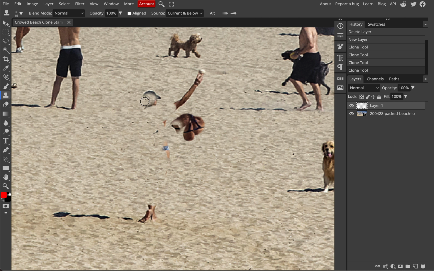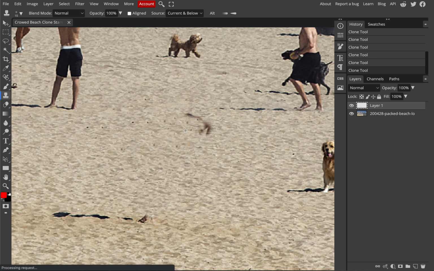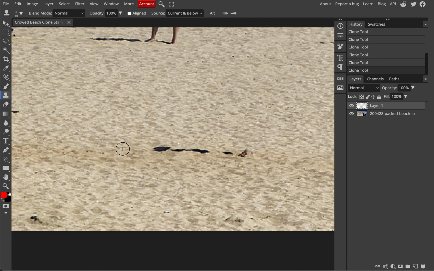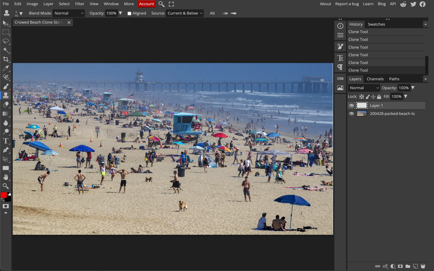Whoops. Boom. And I'm going to remove this whole person. And whenever you need to, sample another source that's close, about the same color as the sand that you want to use to cover the person. And you want to keep your brush pretty small and be accurate. One of the annoying things that students do is make your brush real big, and it really looks terrible. Here, let me show you. That person really just disappeared pretty easily.